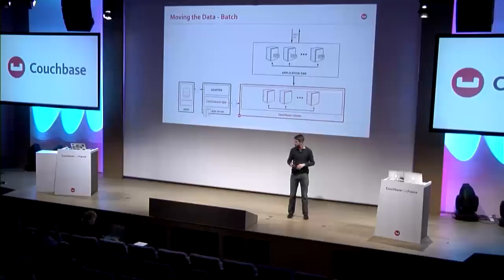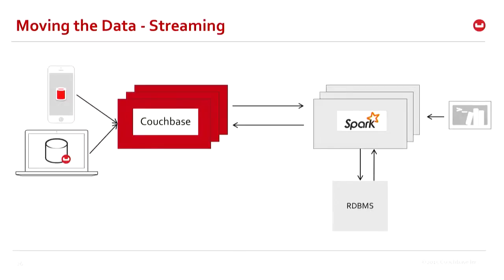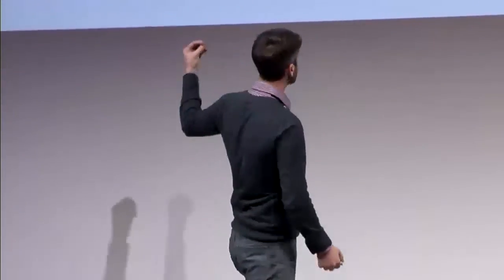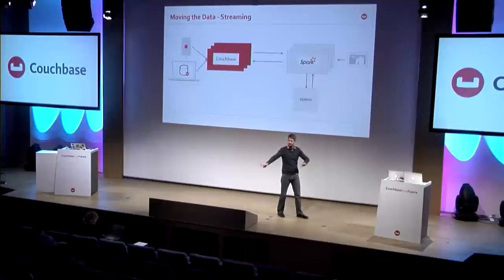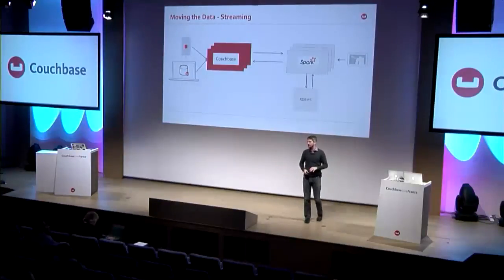taking them away from or deprecating the old applications. And finally, if you were in this session a few sessions ago, there's a growing kind of transition from that batch world to a streaming movement of data. And Spark, Kafka, Storm are very popular technologies to do this. Again, writing an application to talk directly to Couchbase on this side, it's over here for me, but on this side for you, and then using Spark or these technologies to manage the synchronization so that as changes come in, Spark is responsible for persisting them into both databases in their varying formats.